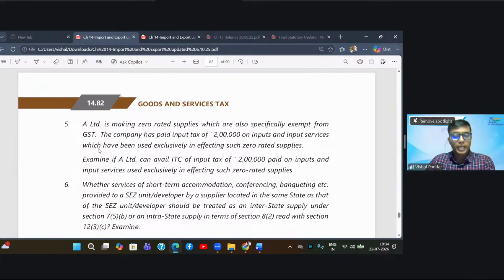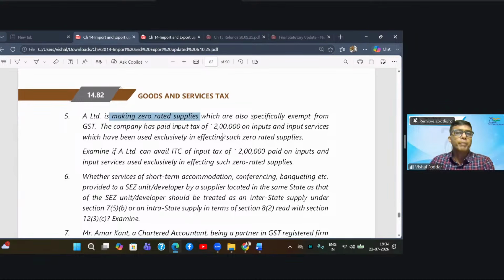However, here an interesting point is your supply is exempt, but what you have done, you have exported that supply. Now, the moment you export that supply, it is treated as zero rated. So now the scenario is what you have exported is an exempt item. So for example, we have exported agricultural produce. We all know agricultural produce is exempt. Now, if you have exported agricultural produce, which is an exempt item, but because of export it has become zero rated, the question is what will happen to the input tax?